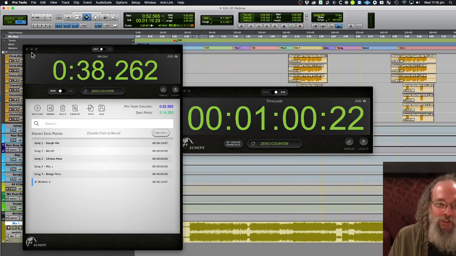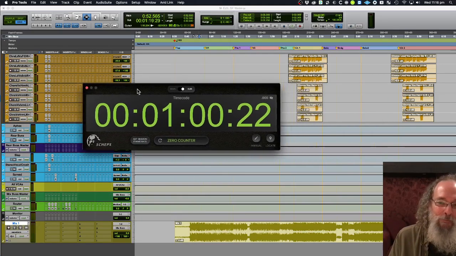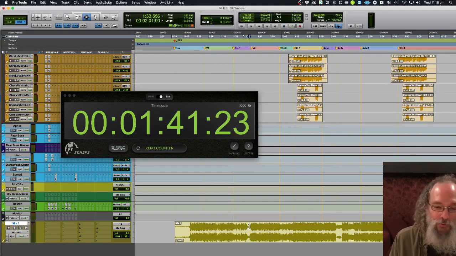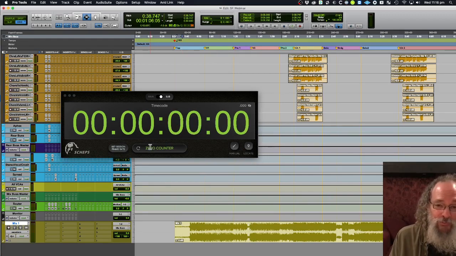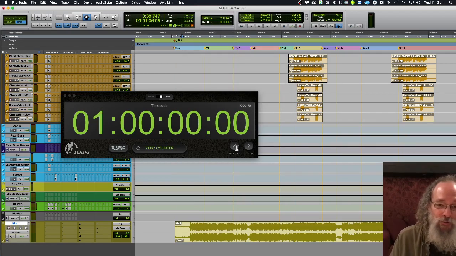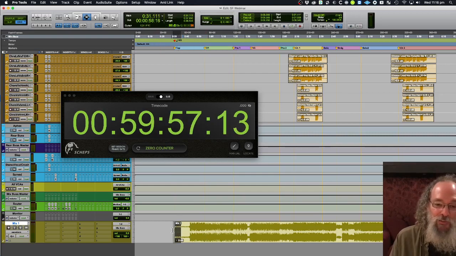The only thing that's left to explain, and I explained this very badly in the first video, which is why I wanted to do a new video here, is the manual offset. And I've actually changed the way the function works so it's much more intuitive. So basically, you place your cursor anywhere in the session, just like you would to zero the counter, but instead of zeroing, you can say manual, and now you can set that spot in the session to be whatever number you want. So let's say I want this to be 1 hour. I hit 1 and return. Now this spot in the session is 1 hour.